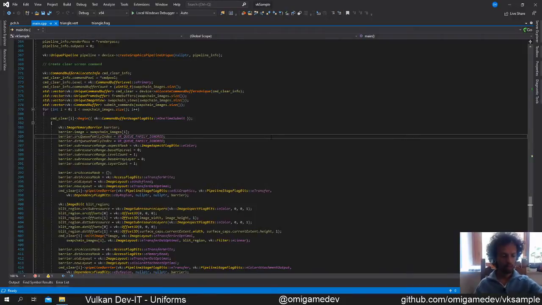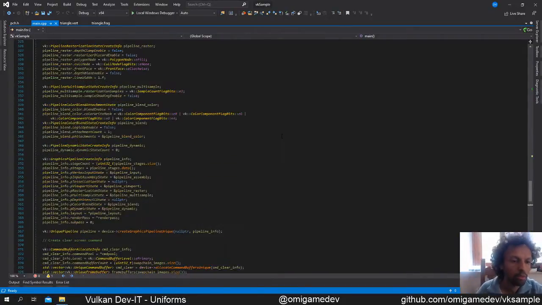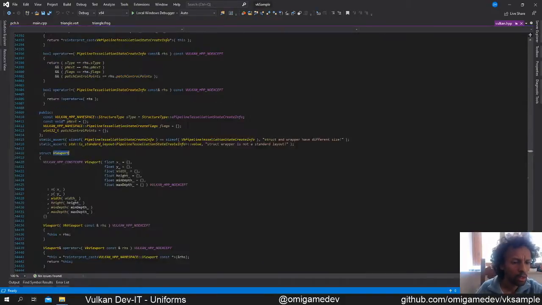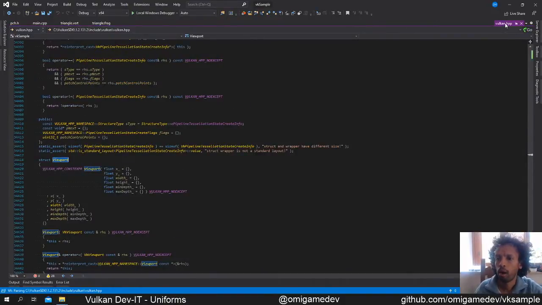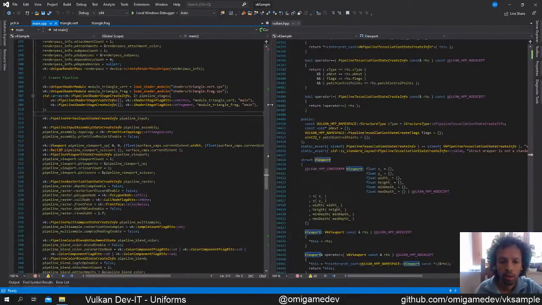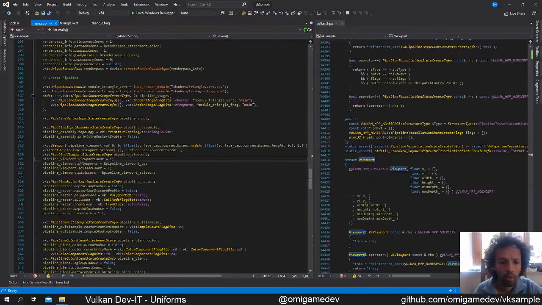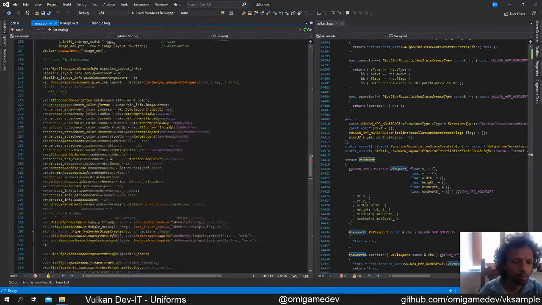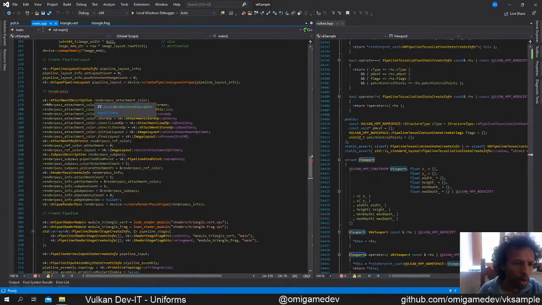So let's start with something, and we are going to begin with the pipeline. So dear Vulkan, please pop up on the right side of the screen. Here you go. And from here, let's start with the pipeline.